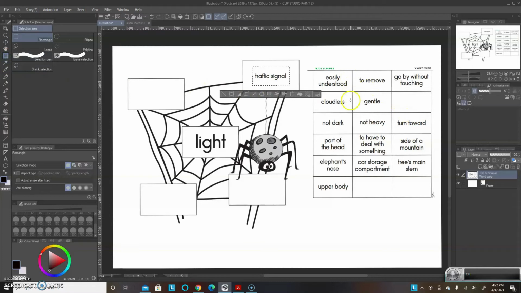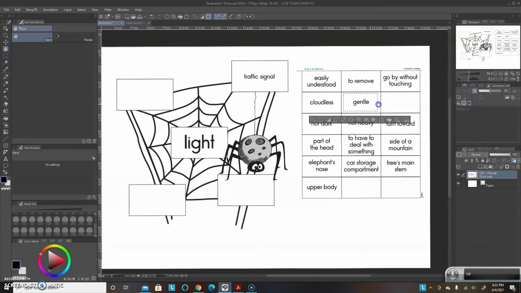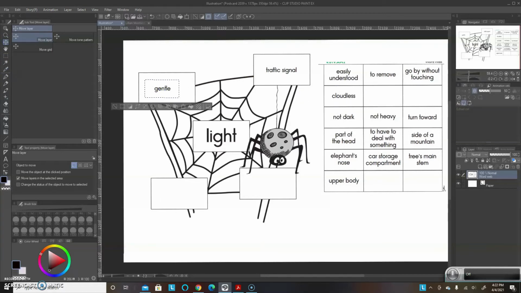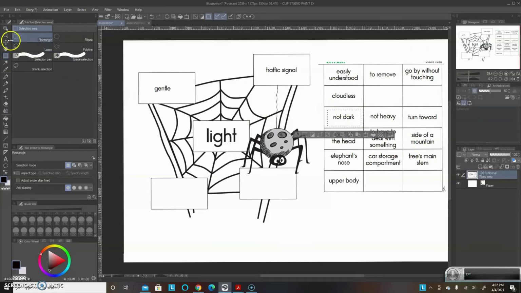And then I would go through, gentle could be a meaning for light. And I would work through each of these to find the possible meanings.